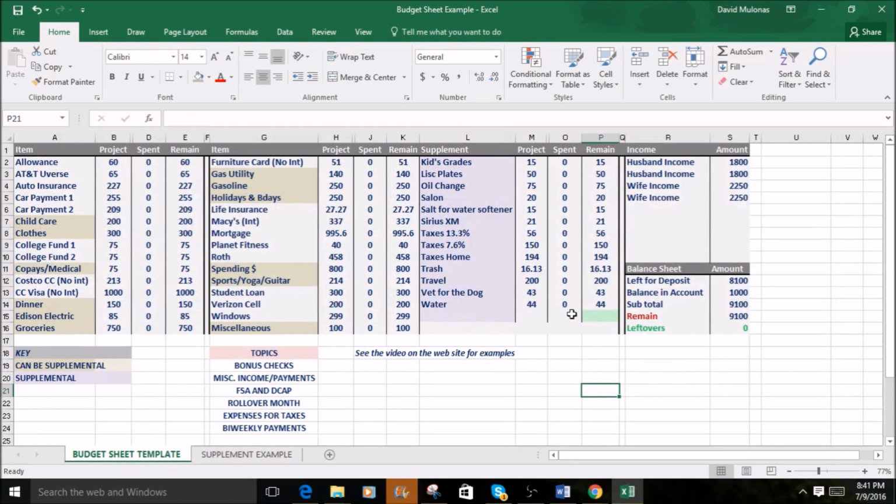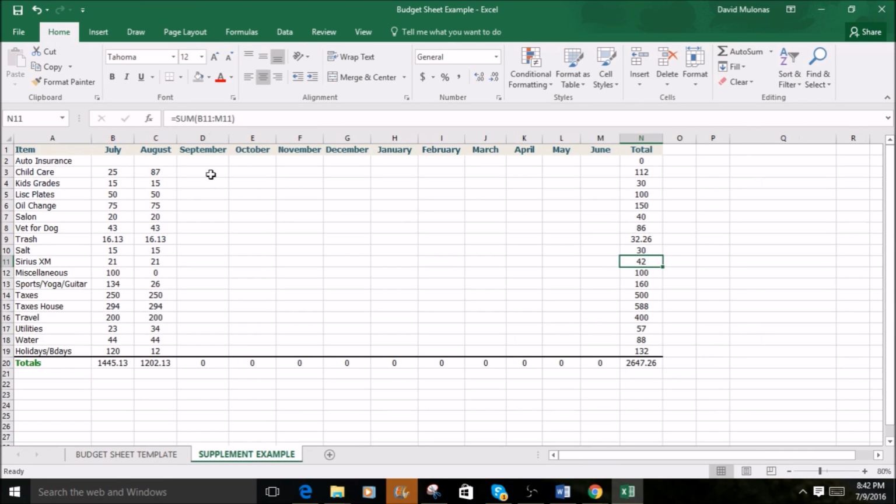Now when you get to a month when the bill is due, all of a sudden Sirius says, hey, the bill was due. So all of a sudden $63 comes out of the account. And then we have Sirius up here, and you have to balance it out. So what you need to do is say, okay, I have the $42 there. I put the 42 there, and I'm still negative 21, but you can see that 21 is owed. So what you would do is cancel that out. So when the bill is paid, you've pulled the money in here already, and you just zeroed this out. And that's how you balance out expenses that occur for your biannual or your quarterly payments.